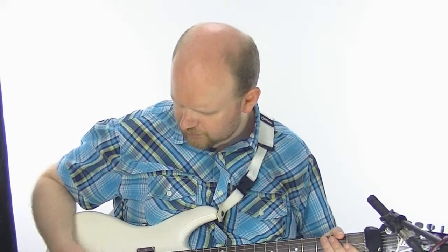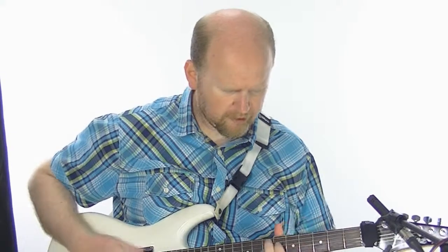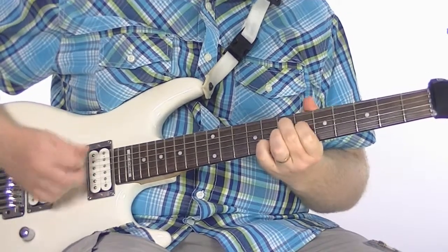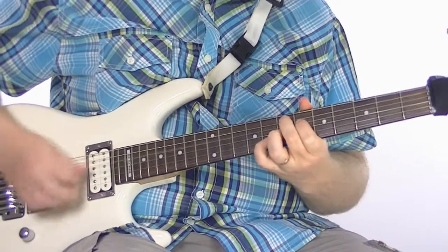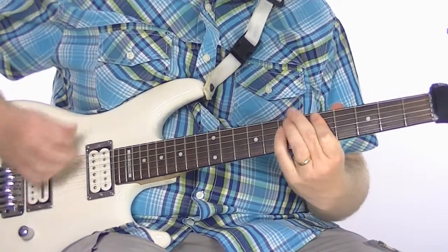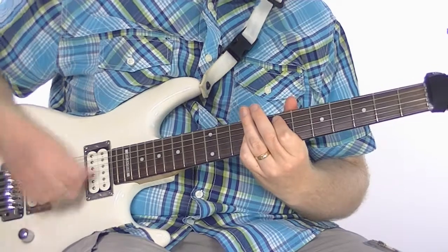Tone that was for both pickups on. I realised the tone control was rolled down part way, so I've rolled that up. I have a squeaky chair. Bridge pickup humbucker. Bridge single coil.